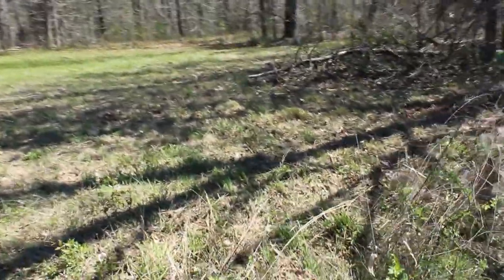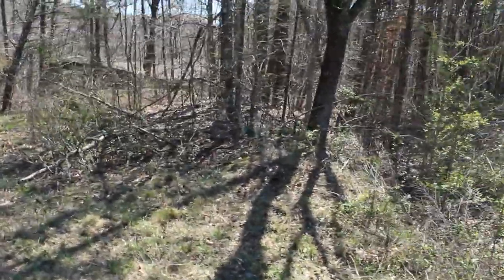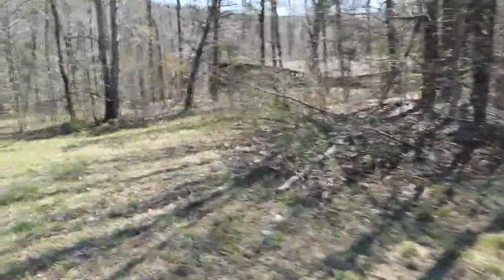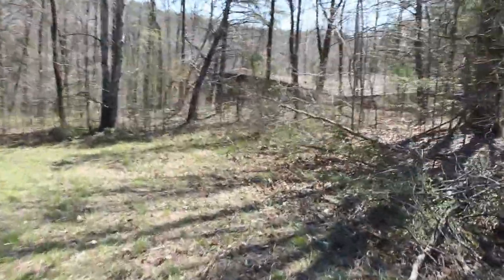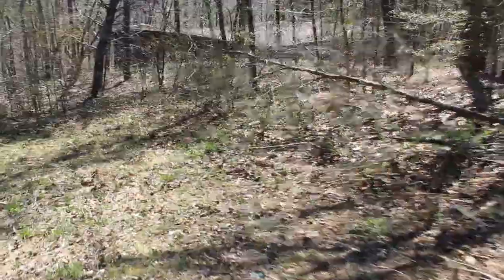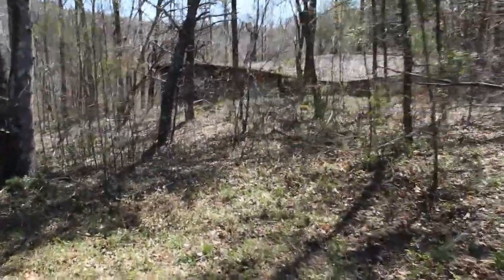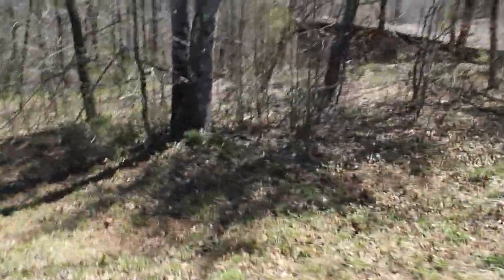I brush hogged right in here and cleaned all that out, way back in there. Cleaned all this out. I'm breathing heavy. This is a walk, I'm telling you. Cleaned all the way back in there, all this to where them trees are.